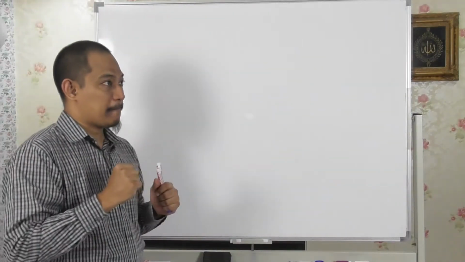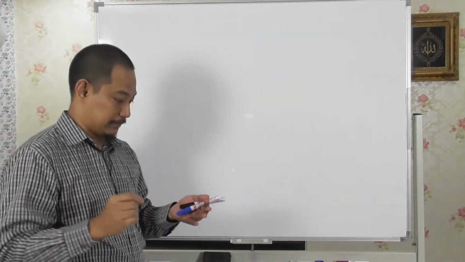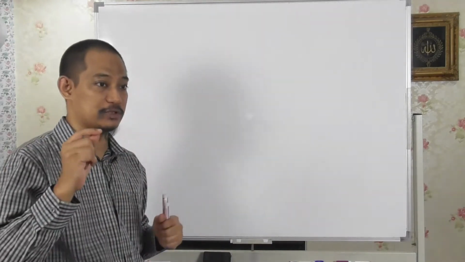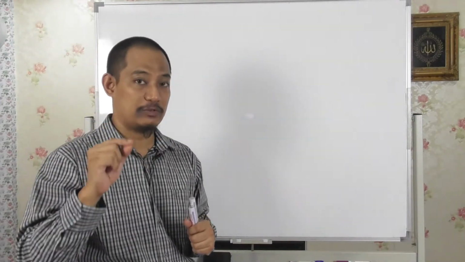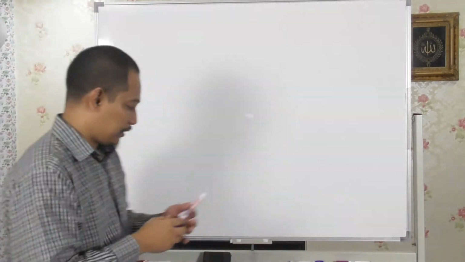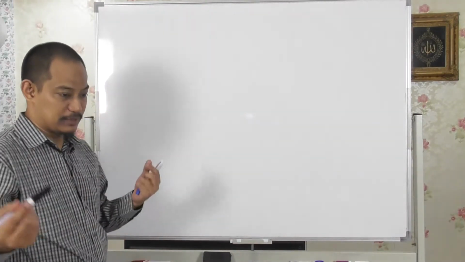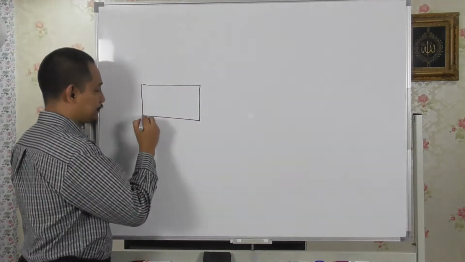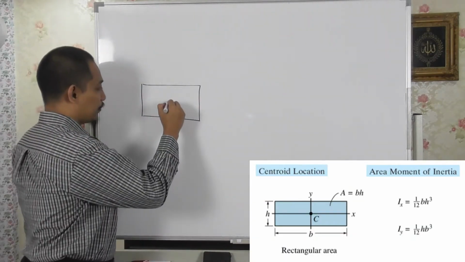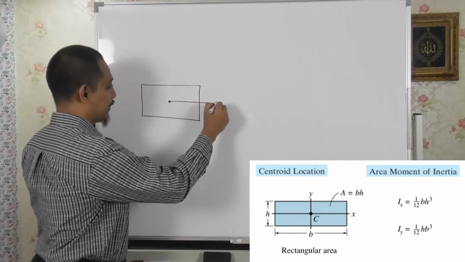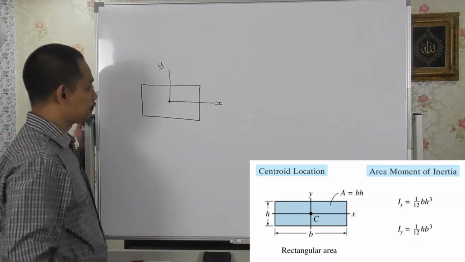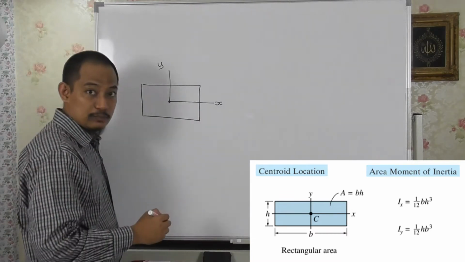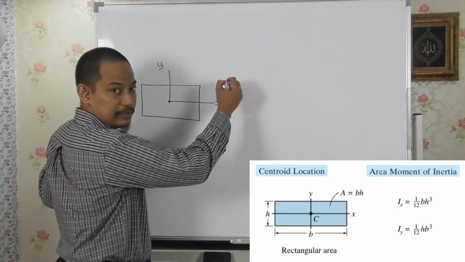So when we talk about centroid, finding a centroid of the whole area, you have to know the centroid of each individual area, right? In your table, for example, we'll start with the easy one, right? In the table, it will give you, for example, for a rectangle with the centroid there, so the axes x and y here, it will give you where is the position.